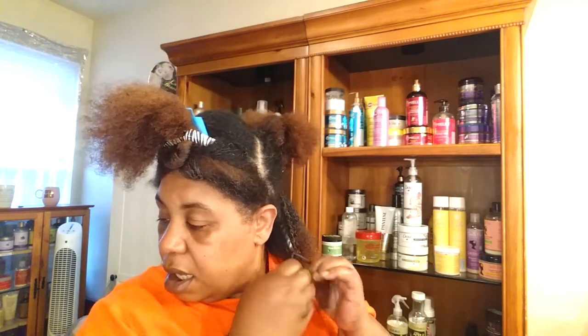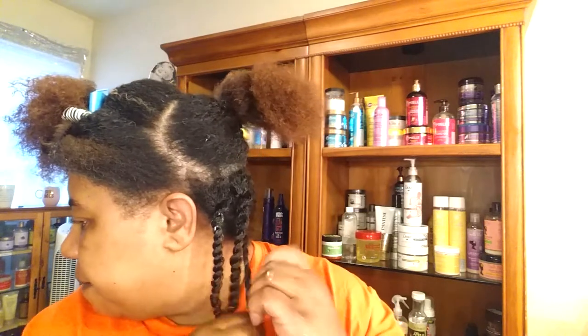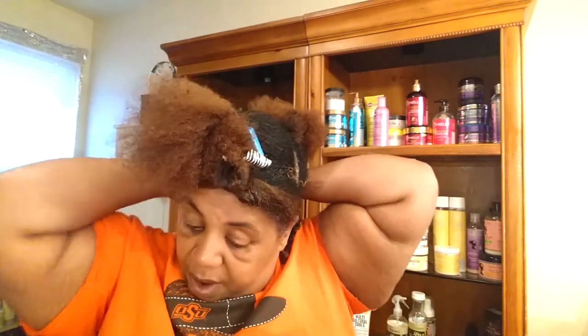So I just grab my first piece of hair, not parted, making sure it's got a good tight twist. Then I'm going to add a little more Can't Believe It's Not Butter to the end of this one. So we got three twists in, and I don't know how many more we got, but let's get started.